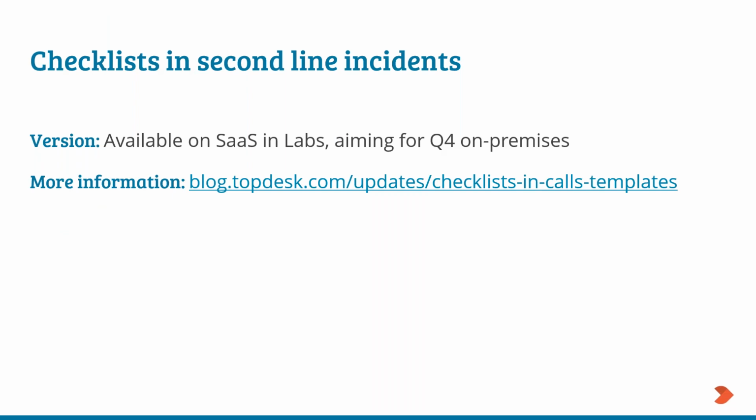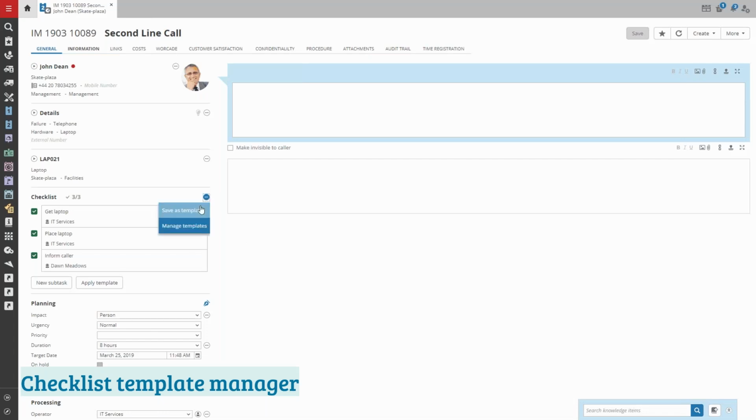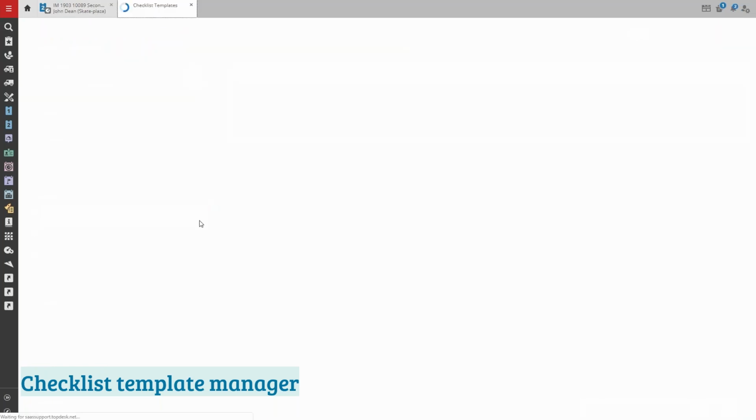To show you a little bit more, it's about actually managing these templates. So well, someone has to make them, and you want to do some quality control, maybe get rid of some. So that's what we built for you as well. So from an incident, I can simply save a template. So then it can easily be reused later. It depends on a separate permission, I guess. Or if I already have a badge from the incident card, I can go to the Manage Templates overview. So here I see an easy list of the templates I have.